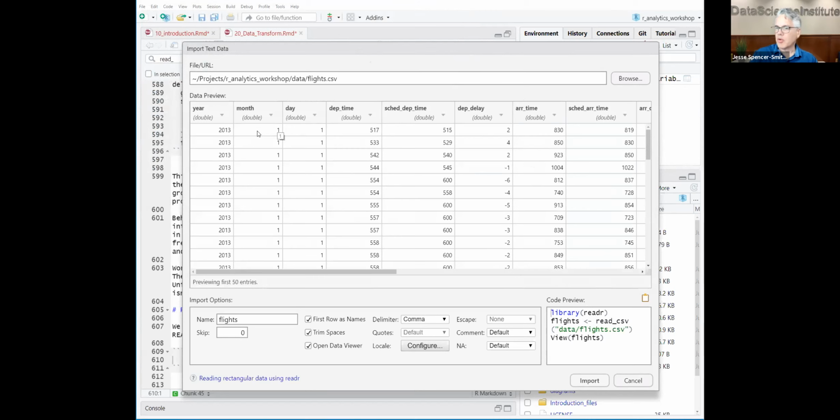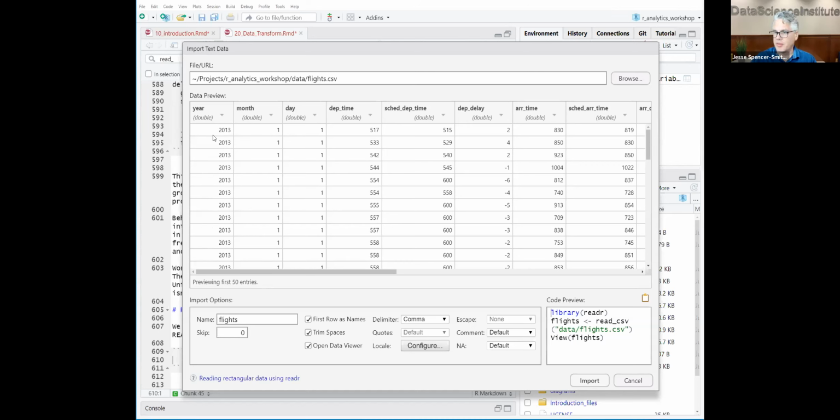So what could possibly go wrong here? Why don't I just go ahead and say, hey, import all the data? Well, some of this isn't right, like year. Should year be a numeric or should it be a string? Well, it depends on how you're going to use it. If something is numbers, by default it's going to read it as a numeric. In this case, double means that it's reading it as a float.